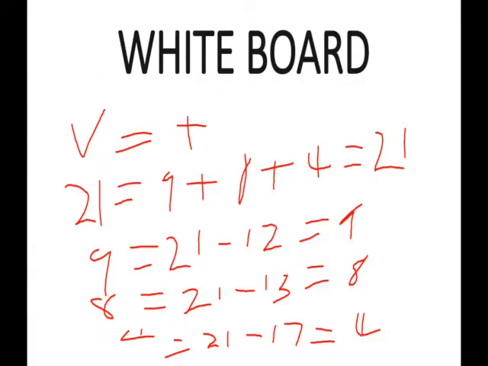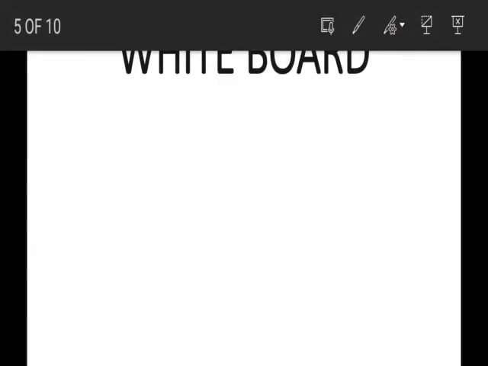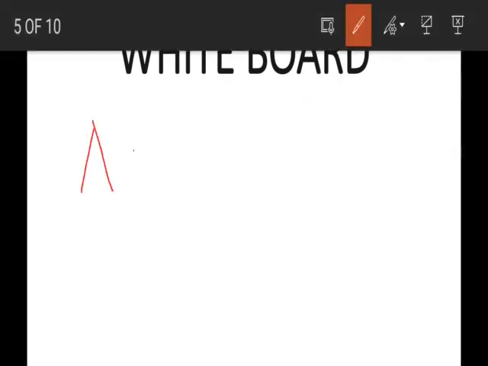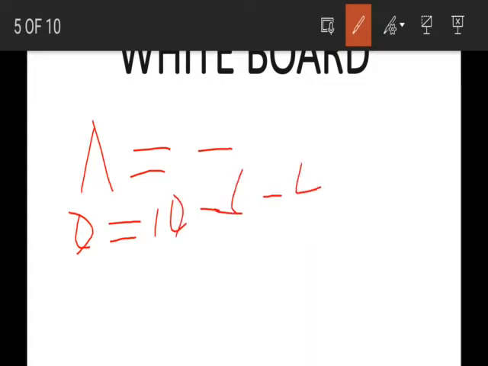In the second sample, this symbol represents minus. So let's make use of the minus sign to look for the missing number. For instance, if you are looking for 0, the method is 10 minus 6 minus 4, and that gives us 0. If 10 is not there, it's going to be 6 plus 4.